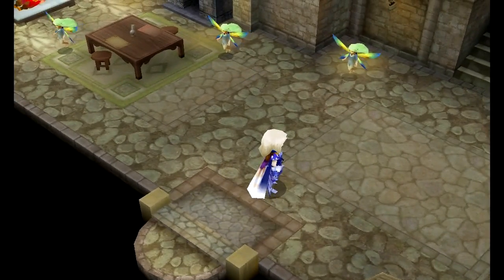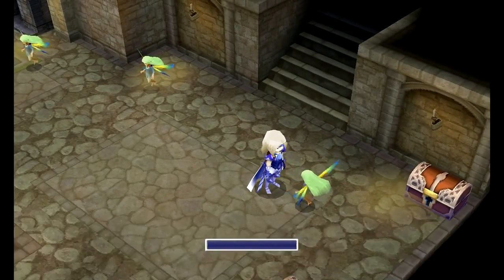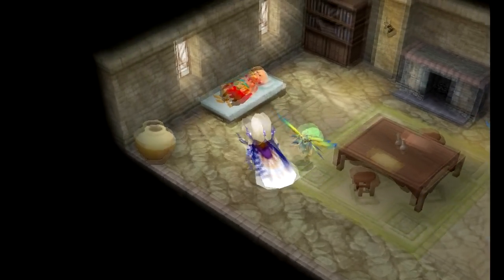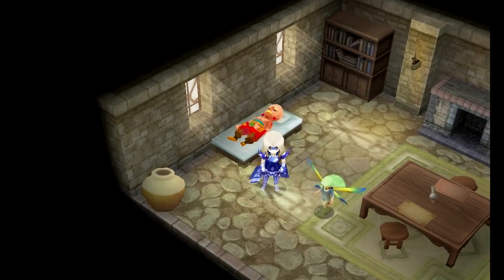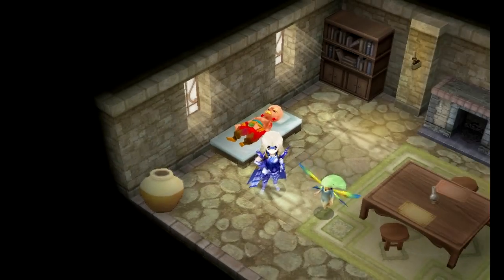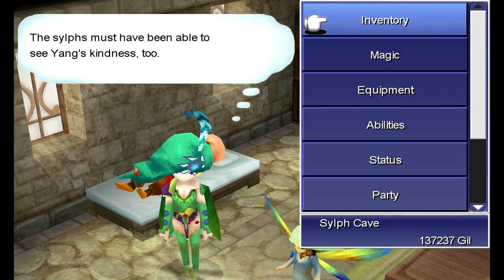Okay, I went back to my previous save file before I recorded this episode today. And let me see if we get the new party talk now. Let's try talking to Yang there. And do we get it? Ah, we do! Okay. So yeah, you can only get this dialogue when you talk to him the first time.